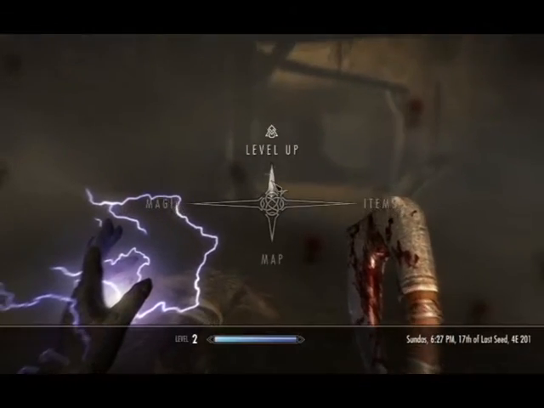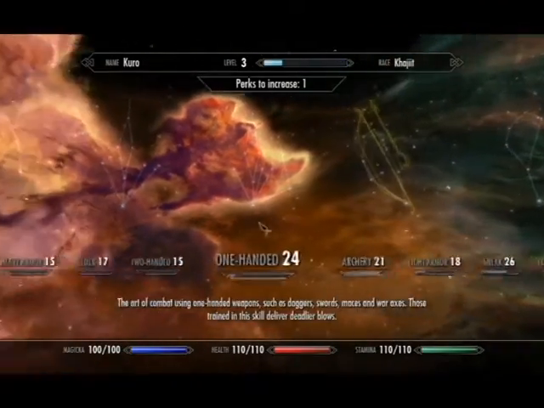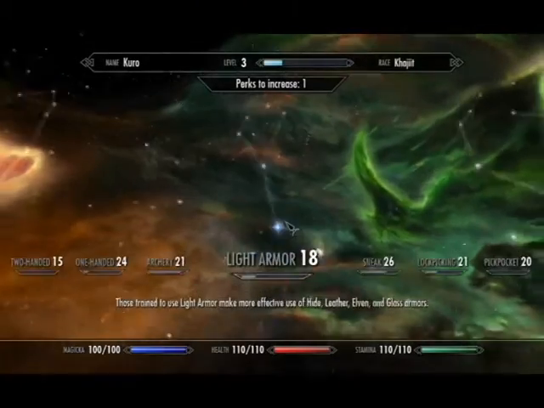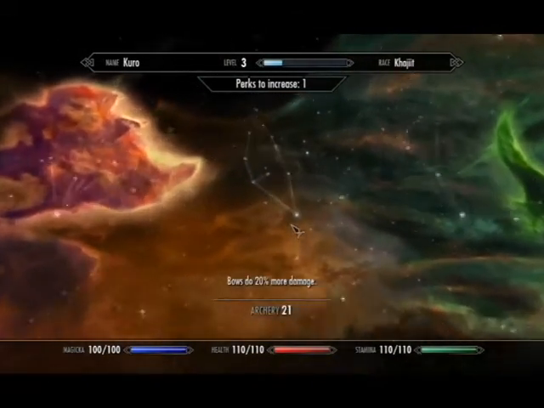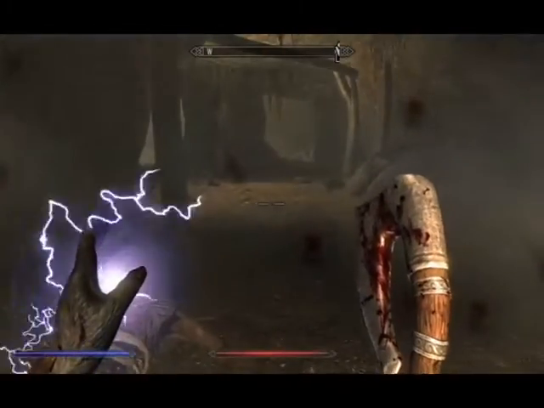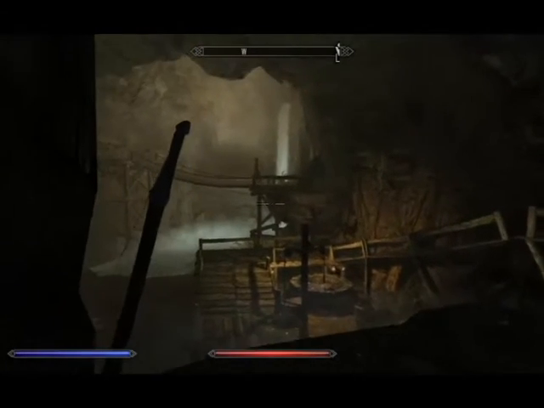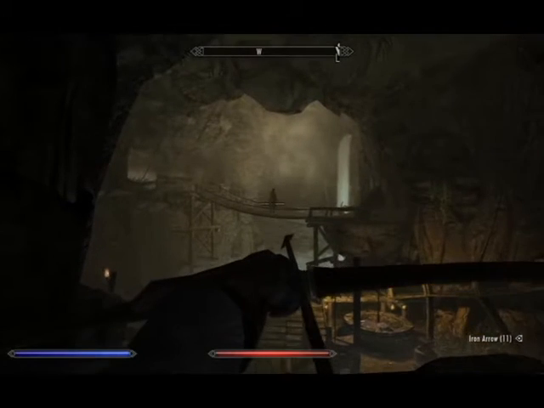Also, I leveled up. We're going to get my health up. Health, yes. Okay. We got smithing. We're going to get light armor next. Actually, now we're going to get archery because I use that more. Okay. You're there. Come on, just stay still.